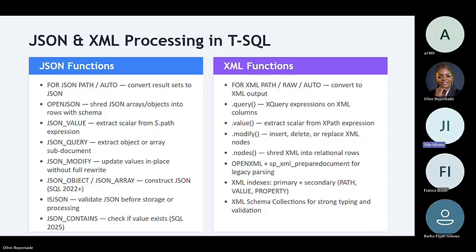So this one works with semi-structured data and aligns it so that you are able to query or use it properly. JSON_QUERY will do what? It will extract an object or array subdocument. Each of these has what they do. That's all we are trying to say. For this last one, JSON_CONTAINS, I said that 2022 cannot deliver it. It is SQL Server 2025 that can, and that is where you will see this function.